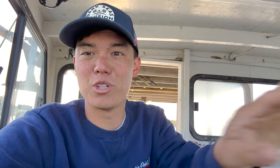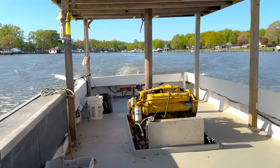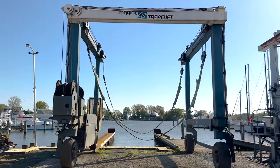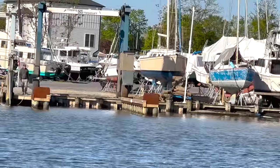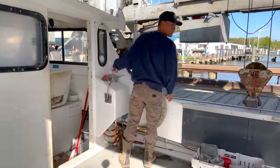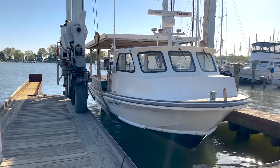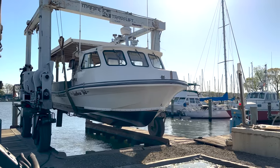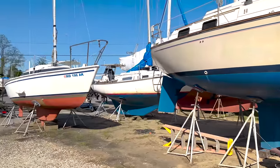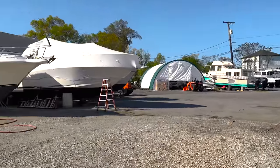The way a travel lift works is at the marina they have this super narrow little slip and they lower this big motorized gantry with two straps down into the slip. Then you drive over the straps, shut your boat off, and they raise the slings up and carry the boat off. It's a little nerve-wracking — I've done it a million times and it's still weird to see your boat hanging from strings. That's how they pick up all the boats that are too big for trailers, like almost all the boats here.